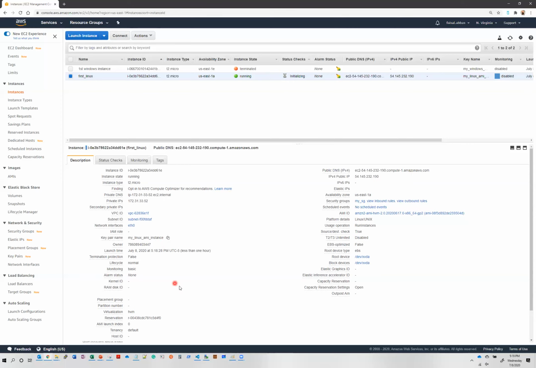If I do not have it on my machine, I will not be able to access it. Third one is the AMI ID. What is the AMI ID? This is showing the Amazon AMI. This is my Linux AMI, and the platform is Linux/Unix. Okay. How do we access Linux machines?